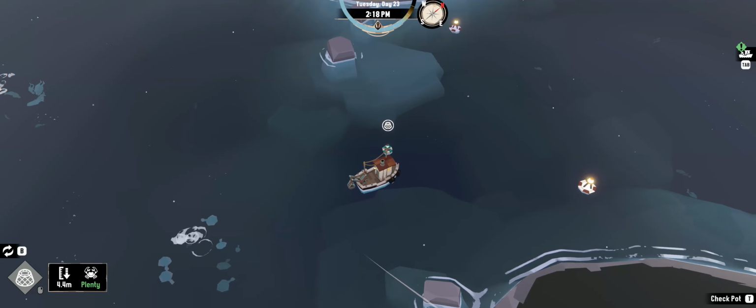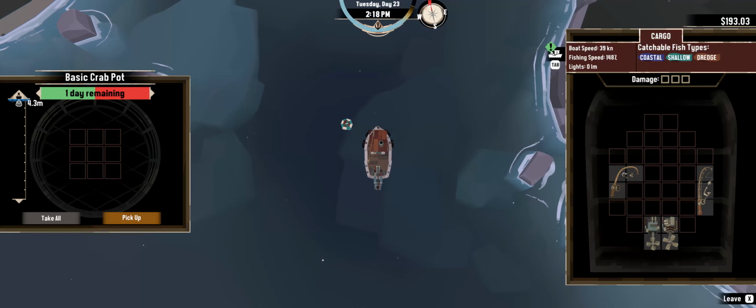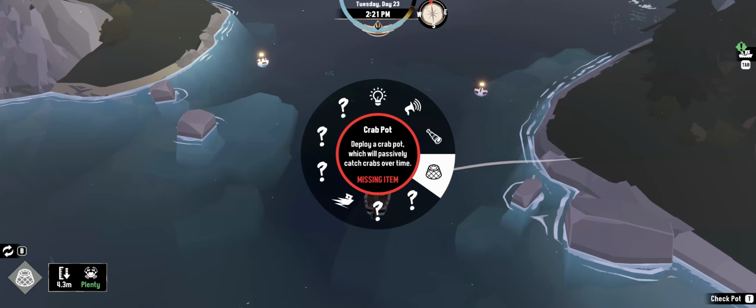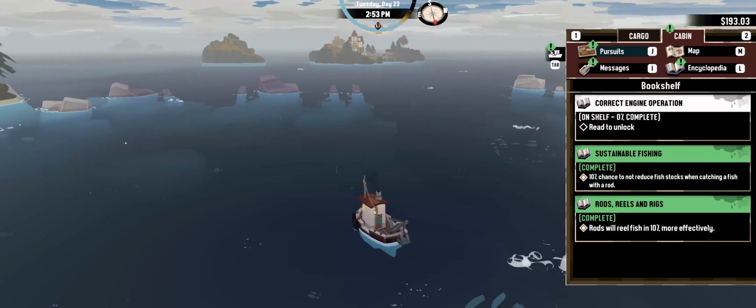Okay, so we can come back anytime and check the pot with T. Obviously if we press it now, it has one day remaining before it has anything in it. So how many more do we actually have, though? That's what I'm wondering. Crab pot. So yeah, we only have one, but that's okay. I just wanted to put it somewhere so I won't forget where it is, because I will for sure. But that's besides the point.